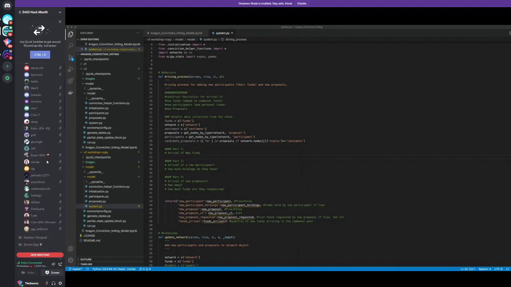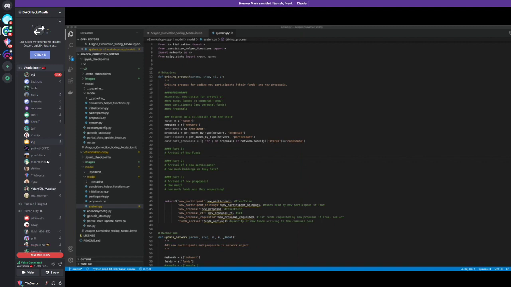Cool. I'm going to see if I can drag Barlin. No, I cannot drag Barlin. So let's have Barlin grab the Hacker Hangout and Andrew grab Demo Day, and let's just break up into two groups to start. And if it's still too heavy, then we'll break things out more.